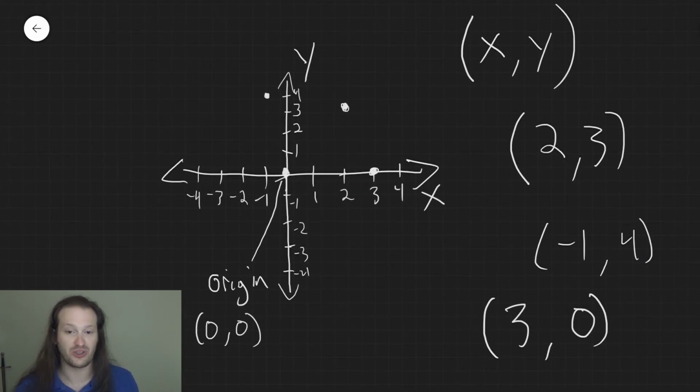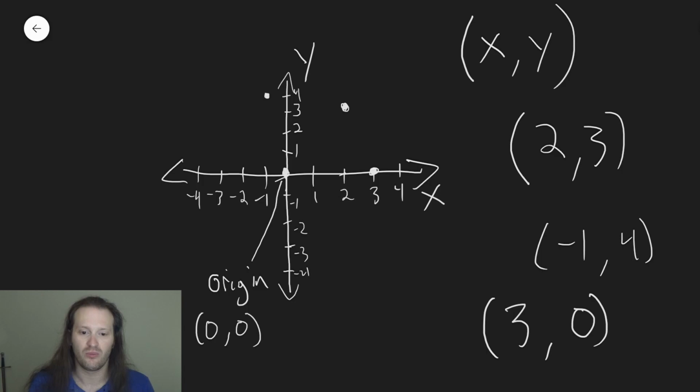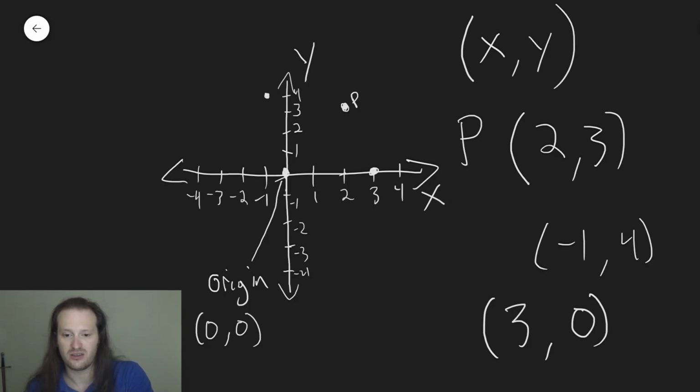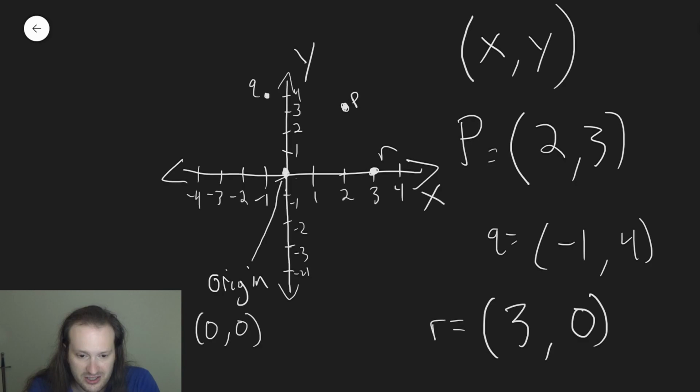Now, usually when we plot points, we could give them names. So this one is going to be called Polly. No, we don't name them like that. We can name them by just a letter. And then we would go like P, like point P is equal to that. Say that this is point Q. So then we put the Q over there. Then this is point R, I guess. So then point R is right there. And then this is the origin. You can label the origin too, let's say O for origin.